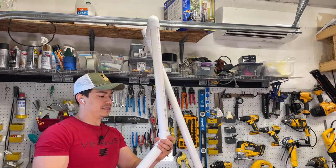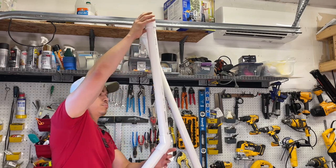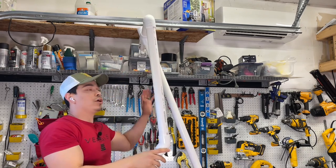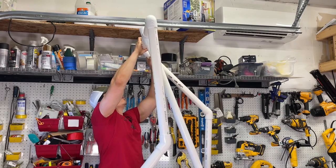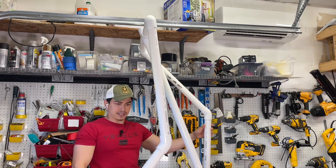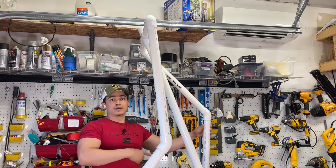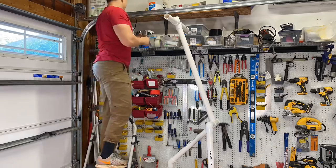So once you stick it like this, we haven't put any glue on it, this is where you want to make sure that you align the arm properly. This arm, I want it to be forward like that, while the arm in the back, we're going to do it just like this, but we want this arm to be further back like that, so that it looks like he's walking. So let's start gluing everything together. Let's start with the lower pieces before getting all the way to the top over here.